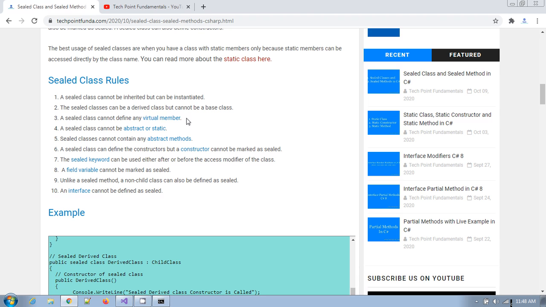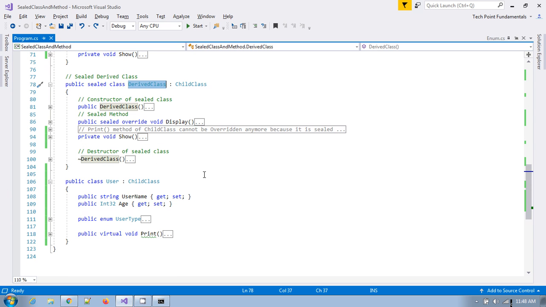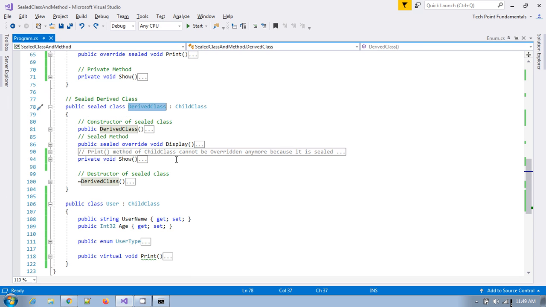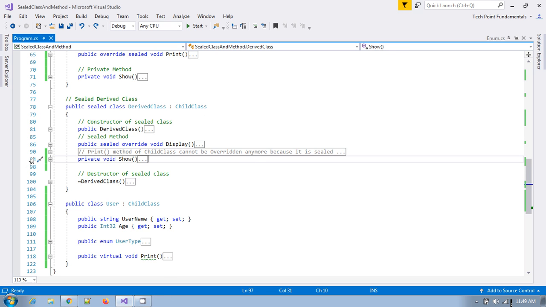For now, just remember: if you use the virtual modifier with any method or member, then it can be overridden in the derived class.